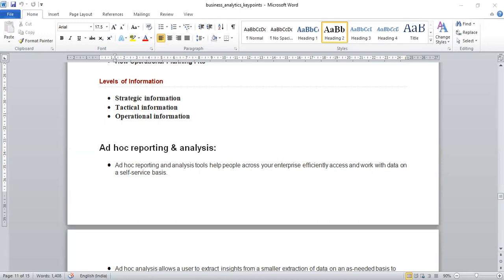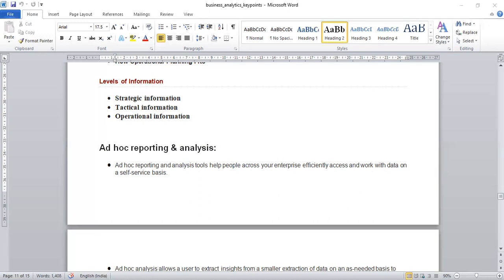Tactical plans have a medium level of detail and will be very specific. They deal with matters such as who is doing what and within what specific budgets and time scales. That is, resources need to be optimized and allocated: what type of job role, what is the cost, and what is the duration, that is, the deadline of the project. These plans have medium scope and will address details at the operational level.